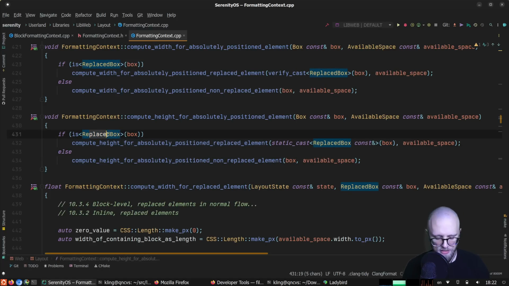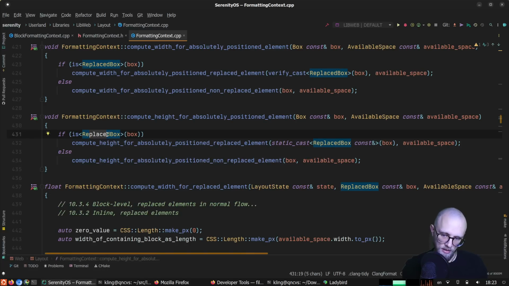So a replaced box is a special type of layout box where it does not conform to standard CSS rules. So it's a special type of thing called a replaced element or replaced box. And it's a CSS concept from the spec. And it applies to stuff like images and form elements, canvases, stuff like that.